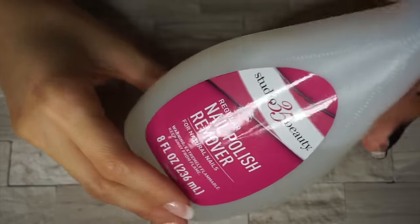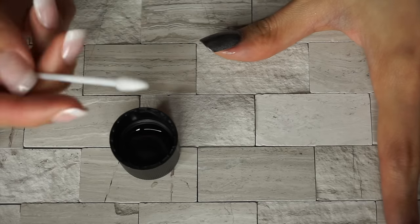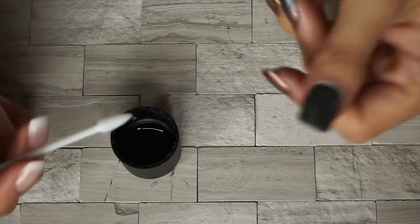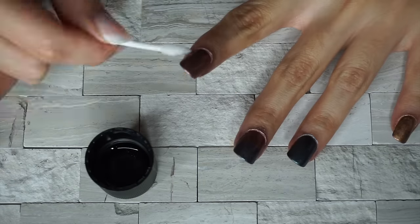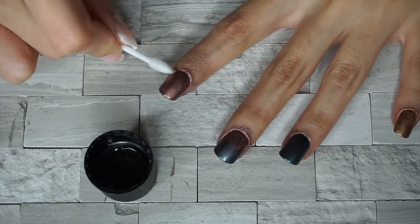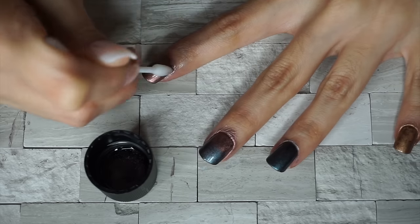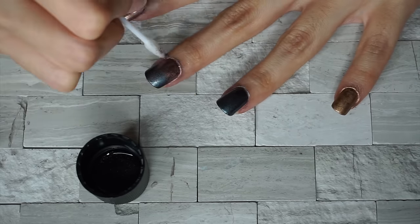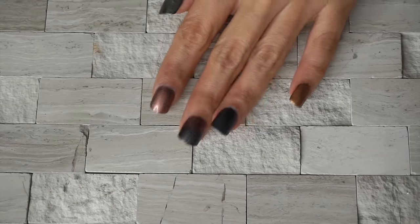Now when it's all dry, I can clean the edges with my Q-tips and nail polish remover. This is the finished look, everyone.